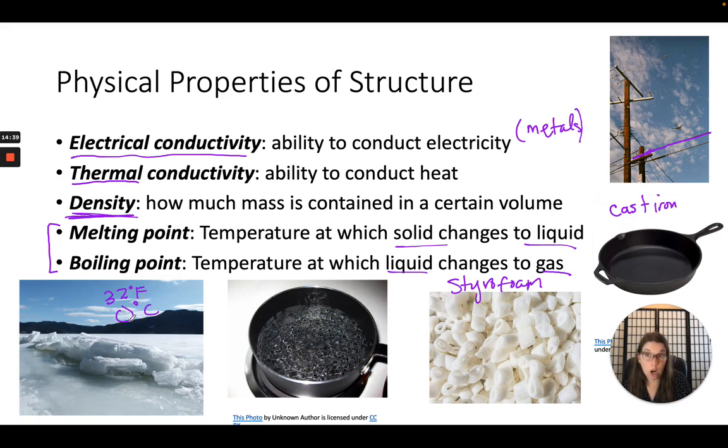You are going to need to know these numbers. But for another substance, that's going to be different, right? Because this cast iron over here is a solid, and it can get a lot hotter than 32 degrees Fahrenheit. I mean, hot enough to burn you, and it's still not going to melt. But in the core of the earth, where the temperatures are much, much higher, you do have molten iron. Okay, and then likewise, the boiling point is the temperature at which a liquid changes to a gas, where it boils. So here's a picture of boiling water to give you that visual.